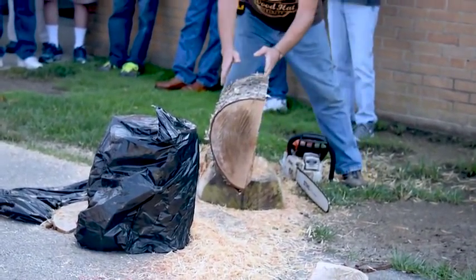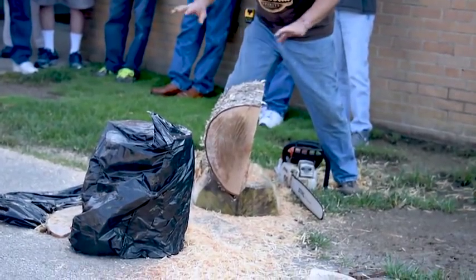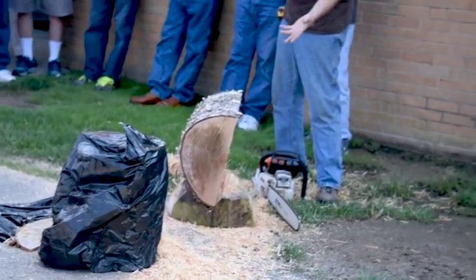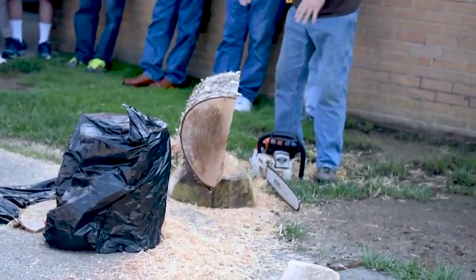So I got an eyeball parallel here. It doesn't have to be perfect. It all comes out on the lathe. And then we need to make it octagonal and do a little tapering.